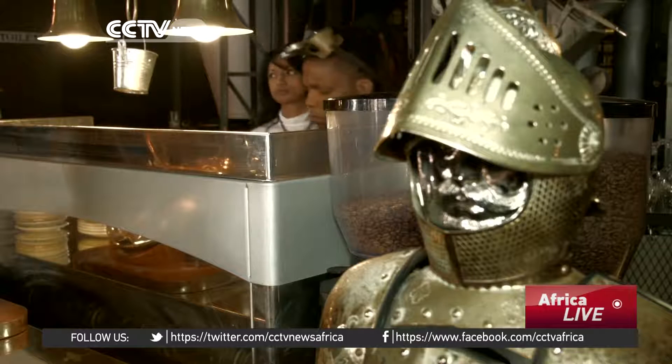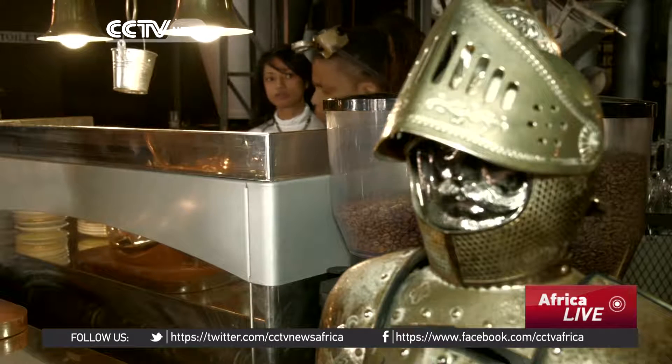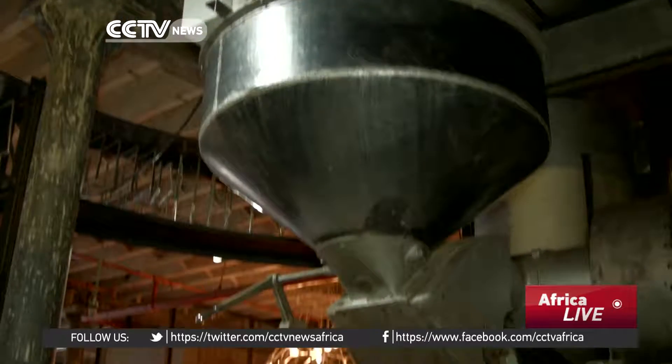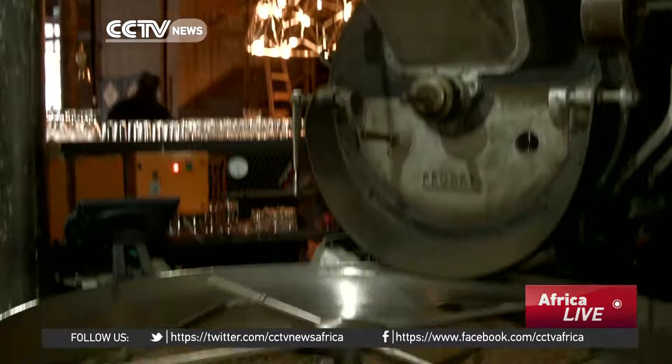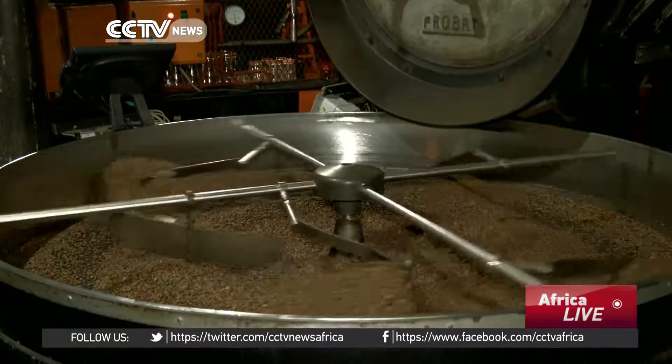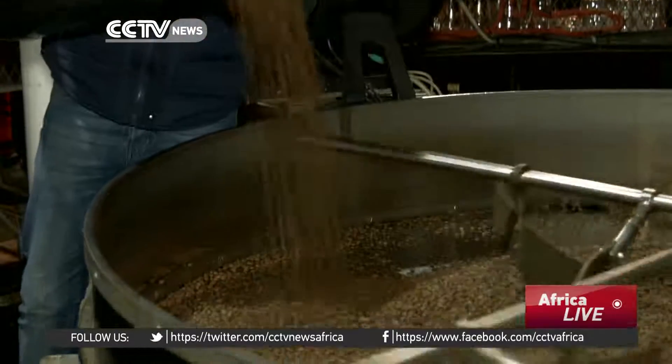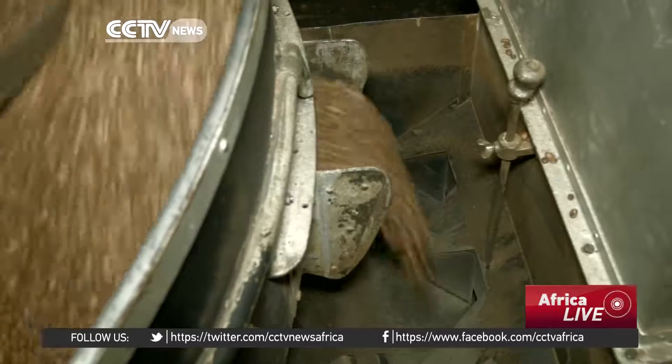David is particularly proud of two pieces of machinery, including the Colossus Coffee Roaster. It is the centrepiece of the entire business and quite frankly the business revolves around it. It's a 1940s coffee roaster built in Germany the old, traditional way — very thick, heavy metal, like cooking in a cast iron frying pan. The same concept.